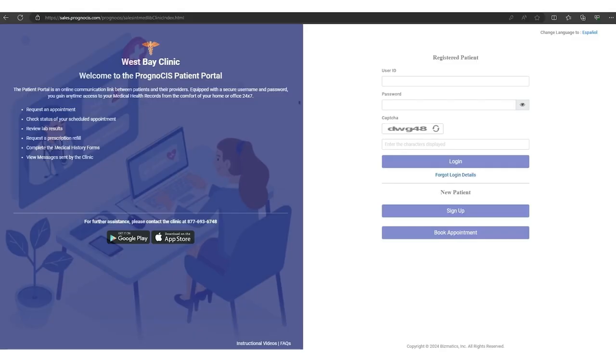By now, you should have received an email from your healthcare provider. This email contains a link to access the Patient Portal, as well as an attachment. In the attachment, you will find your username and password. To open the attachment, use your birth date in the following format: a 2-digit month, a 2-digit day, and a 4-digit year.